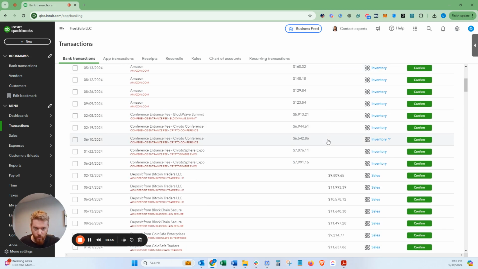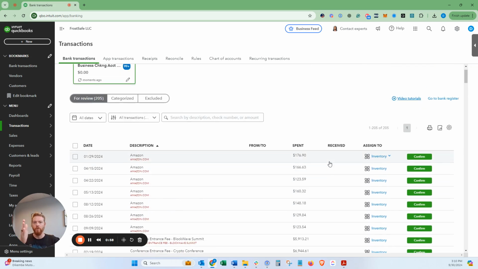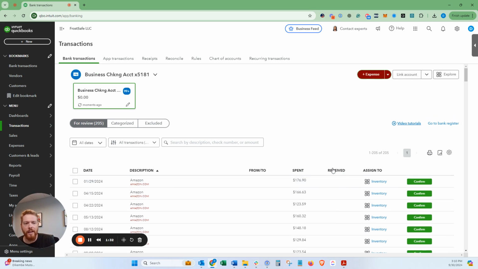So we changed it so that we have columns for money spent and money received. But this view is still a little bit limited in what it's allowing you to do. It's just a preference because I am on the accounting side of it, but I prefer to view this transaction screen specifically using the accountant view as opposed to the business view. A couple little things are different about it, but I think it's a whole lot easier to navigate and to kind of see what's going on if you're looking at the accountant view.